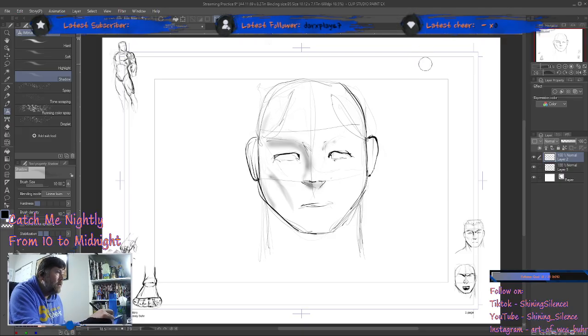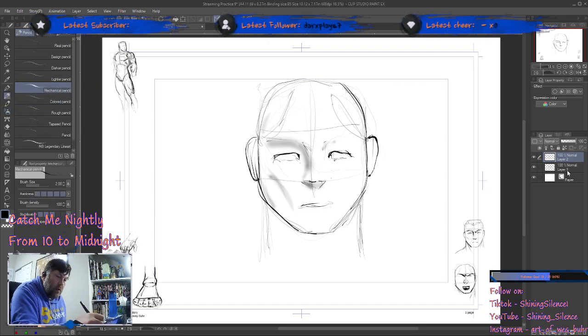Okay. Let's establish a light source. Now, I like putting more of a 3D effect on my arrows for the light, so that way I have a little bit more understanding.